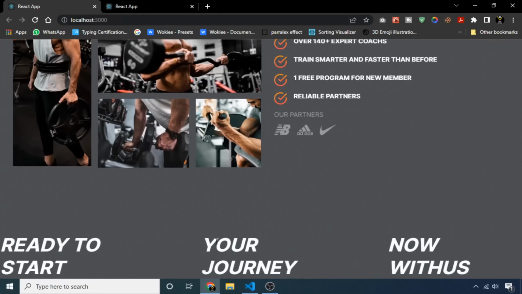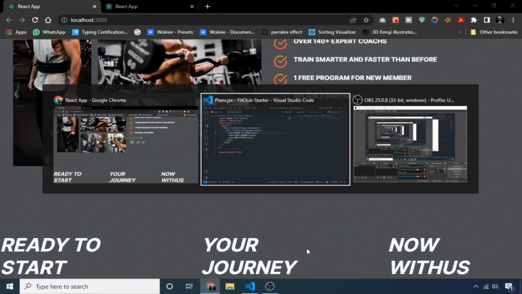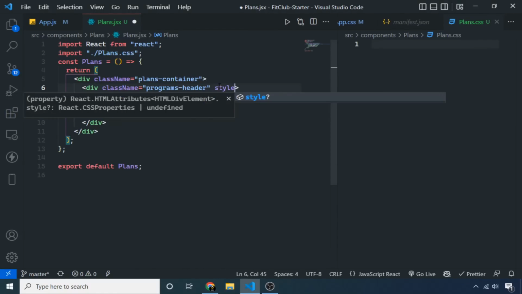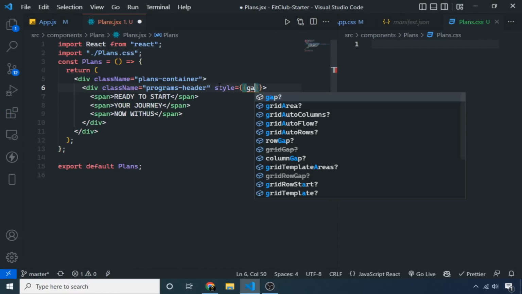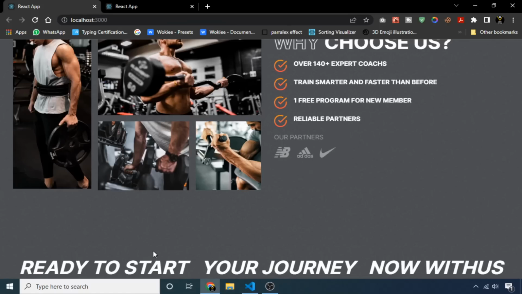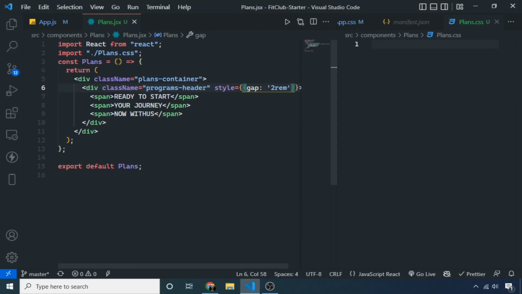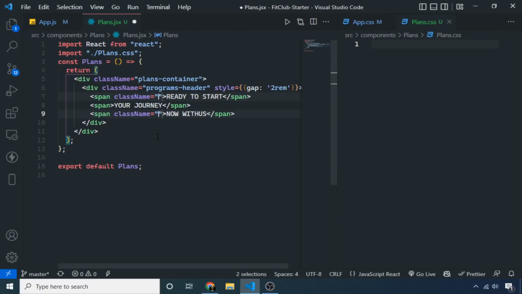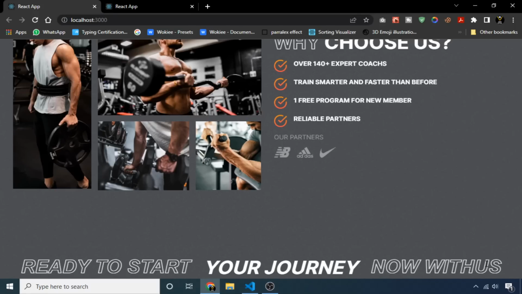Now if I look here, okay, so I should change the spacing between these headers. So what I will do here, I will make a different styling for this section. I will say the gap should be only 2 rem like this. Now let's save. Okay, now it's in a correct positioning. So let's make the 2 spans as a stroke span. Like this, give it a class name of stroke text. Let's save it, and yeah, our header is completed for the plans section.